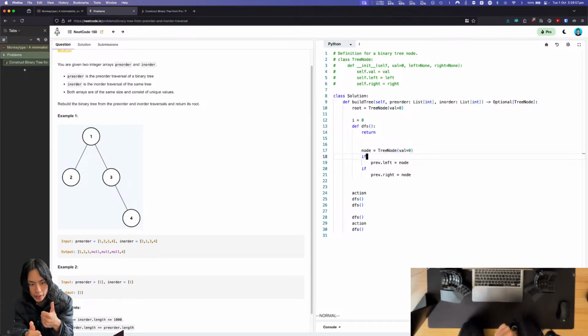Pre-order, 1 has to be the root. 2 has to be the left and 3 has to be the right. No, you might not know that. Two is the left.